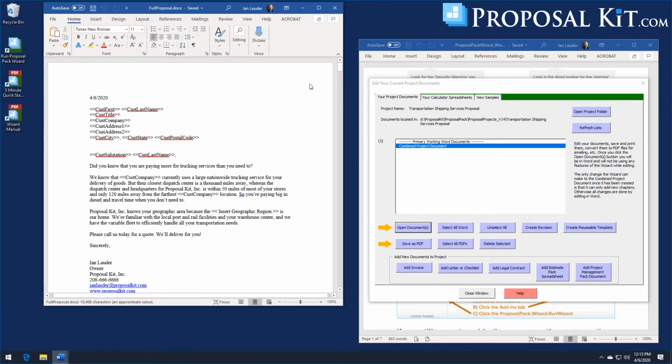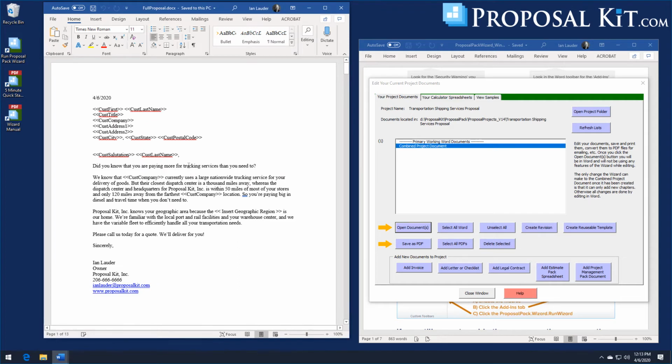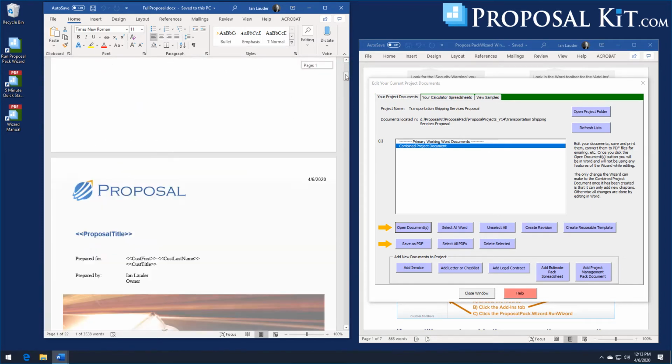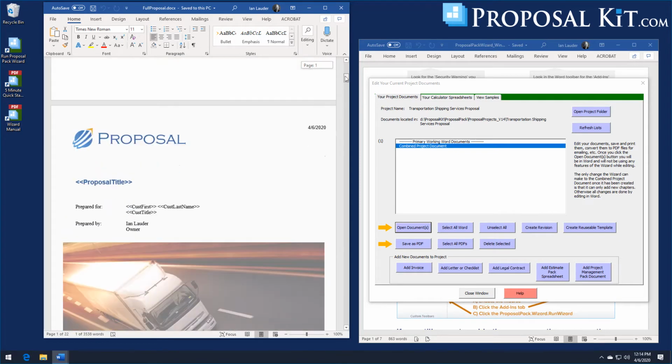So now this is a complete Word document assembled from all of the pieces. Now you can see these tags have not been filled in because we did not actually type in the data into the client data screen, but you can see where we had our name and address in the company data screen. Whatever you have in that screen gets put in here. And this is all text. So even if you don't fill stuff in, or if you did fill it in, you can change everything in the Word document itself. Now we scroll down and we see the background design.